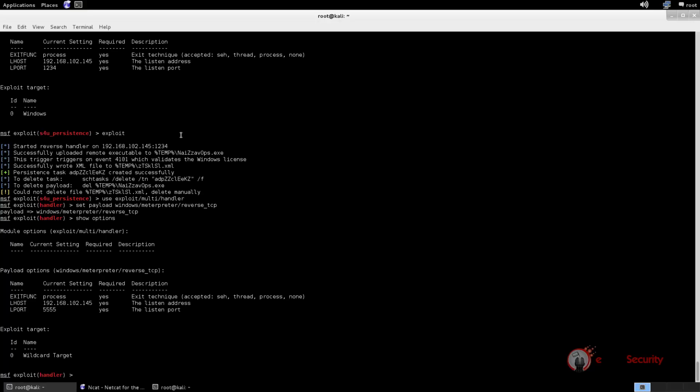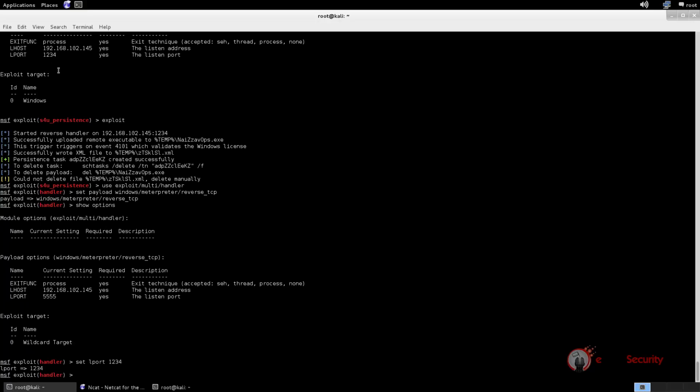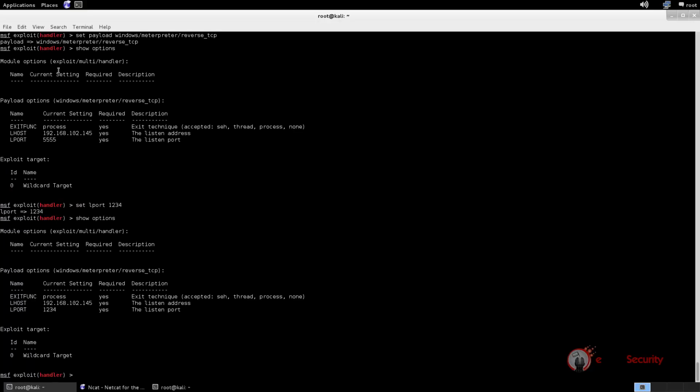Here we can see we have already set the payload to windows/meterpreter/reverse_tcp, which is the same payload used by the backdoor. We can check it by inspecting the previous command output. The IP address is already set too, so we just need to configure the port, which in this case will be 1234. To do this, let's just type set lport, followed by the port number. If we run show options again, we can see that the value is now changed. Now, the module should be ready, so we can start it by running the exploit command.